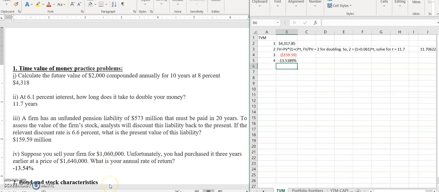Okay, so these are some sample time value of money problems. The key is to make sure that you understand the timing of the cash flows and the amount of the cash flows and the rate. It helps if you put everything onto a timeline. Okay, if you want more practice, go back and take a look at your 520 lecture notes or a textbook or the ebook if you still have them, and you should be able to go ahead and work out some problems. Okay, if you have any questions, let me know.